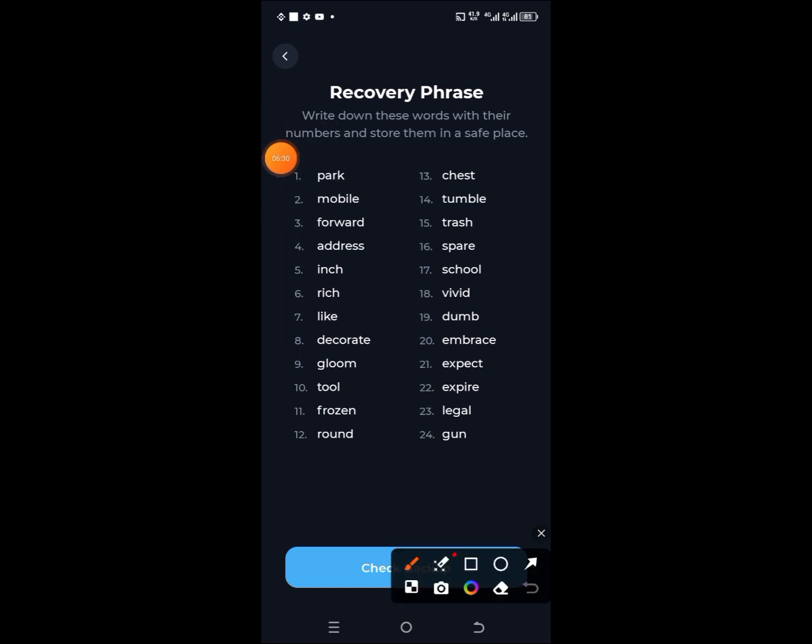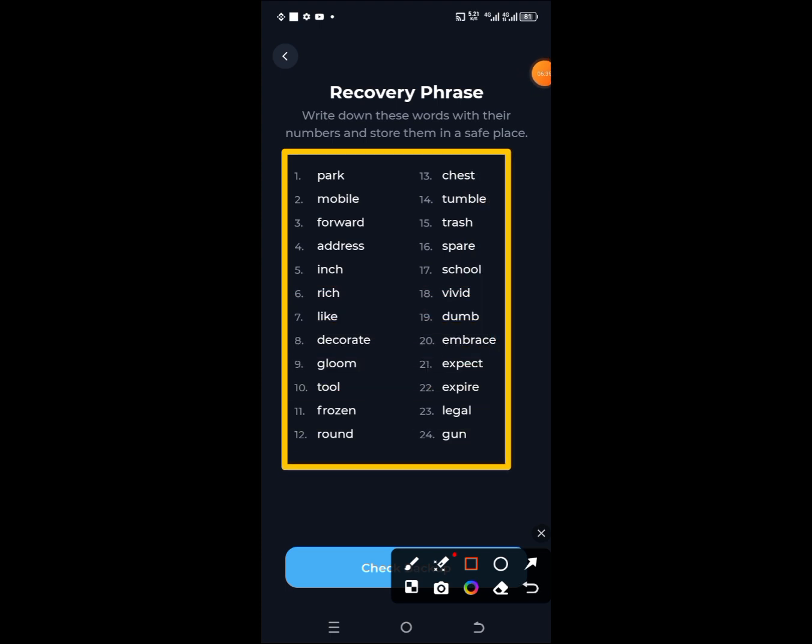I'm only showing it to you because I'm never going to use this wallet, right? These 24 words are the key. It is sometimes called a passphrase, or some people will say recovery phrase. Whatever the case, how you call it doesn't matter. All I need is for you to keep it safe.